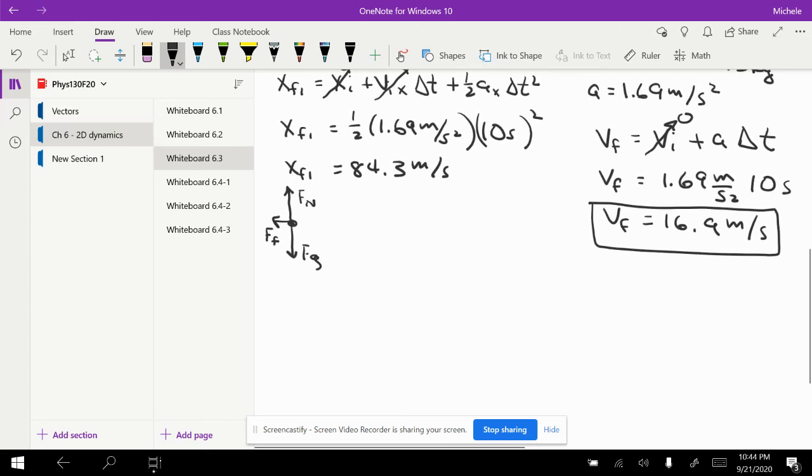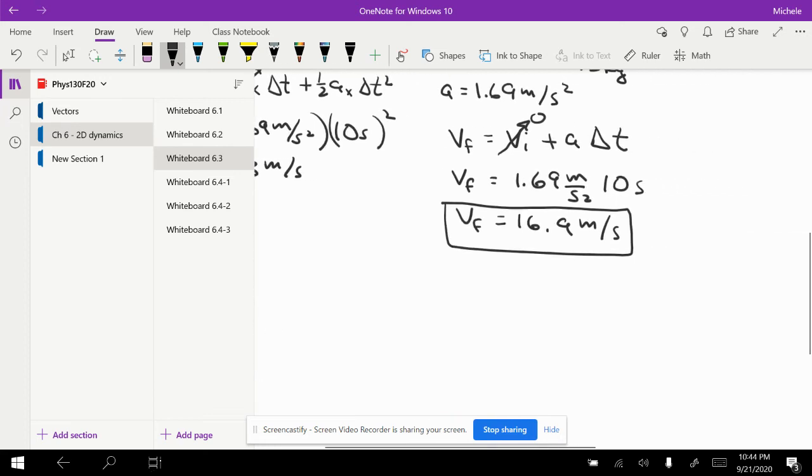Okay, so we can use our same idea. We take our sum of the forces from our free body diagram, and the x direction is equal to ma. And we know that because we can see these two are equal, but we don't have anything balancing our force of friction. This is unbalanced. So we know we're going to have an acceleration. So we're going to have force of friction is equal to ma. And so we're looking for a again, and so a is equal to the force of friction over m.